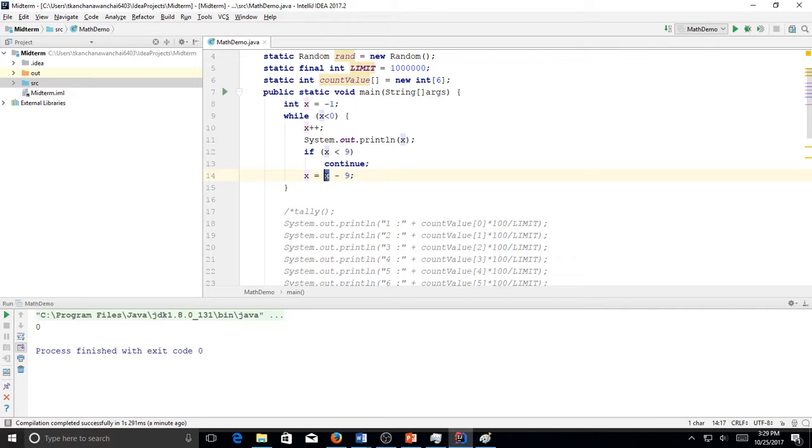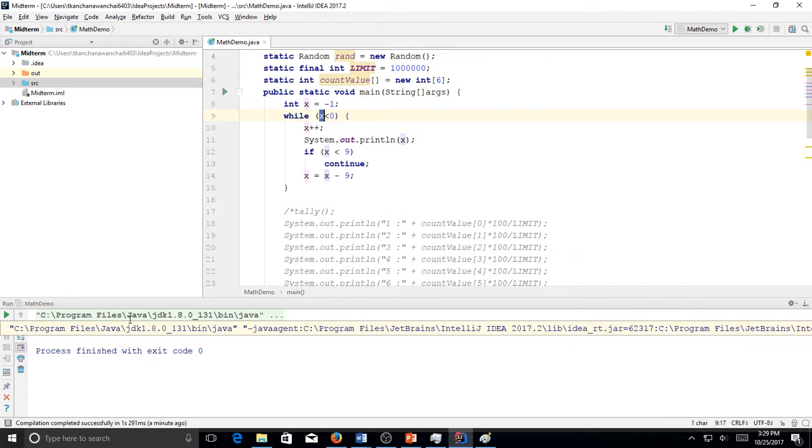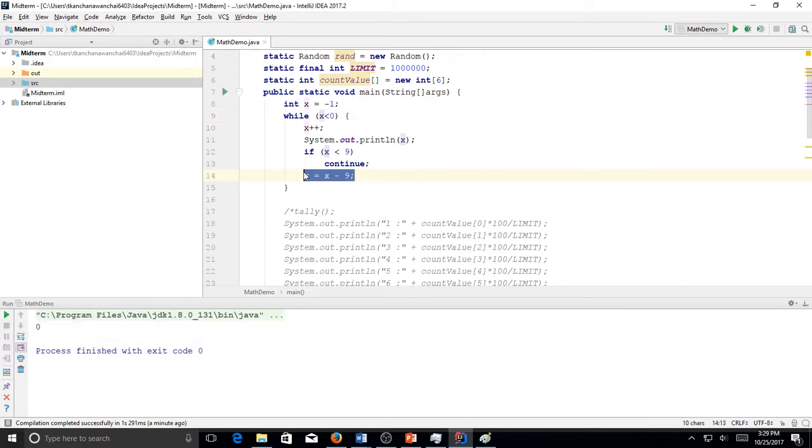You see, it's not -9. If it's -9, it's going to do this again, because continue makes it go back to the beginning. And if it's 0, that's why it exits, right? It never does the next statement because of the continue statement.